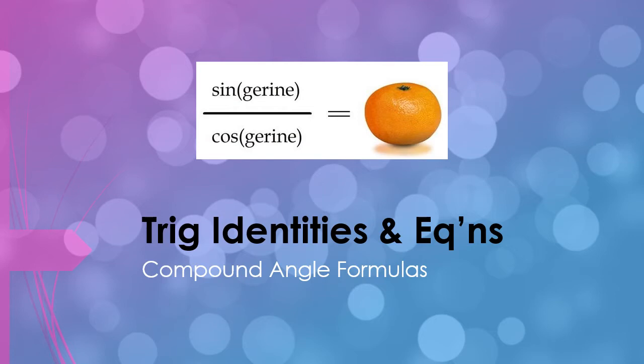Continuing with our trig identities and equations unit, we are going to focus this lesson on the subtraction and addition compound angle formulas. These are on your formula sheet, so make sure you have your formula sheet in front of you so when I refer to them, you kind of know what I'm referring to.